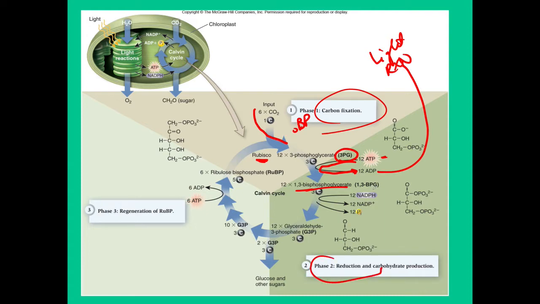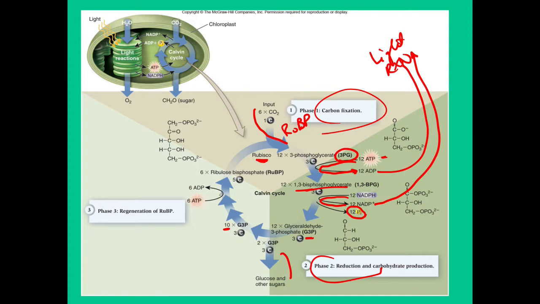reduction and production stage. I'm going to use 12 NADPH, become 12 NADP+. Those are going to go back to the light reaction, and they are going to be reduced again. But when they do this, they release 12 free phosphate groups, and those give us our 12 G3P molecules. 2 of them leave, right? 2 of them leave, and that leaves us with 10 because 12 minus 2 is 10.